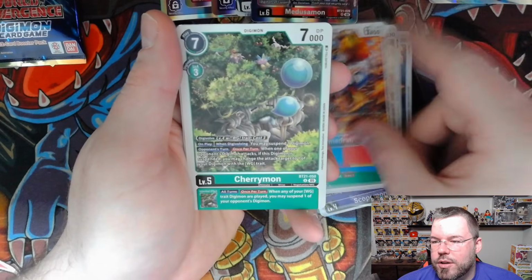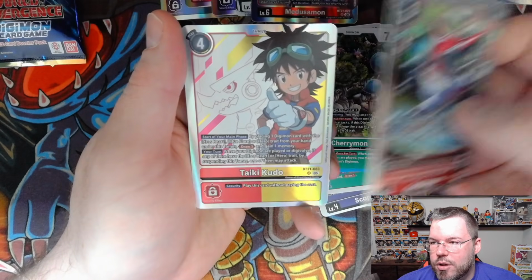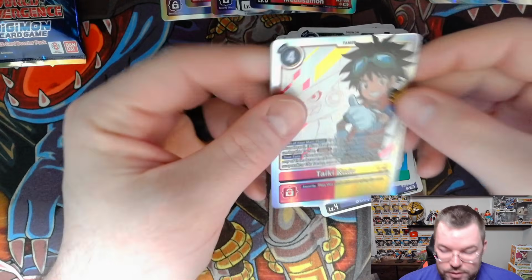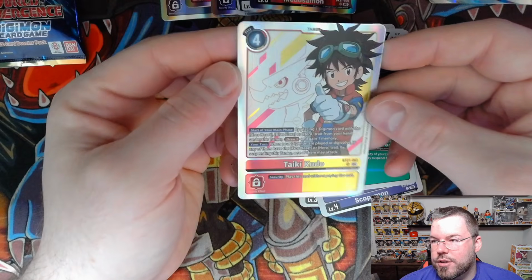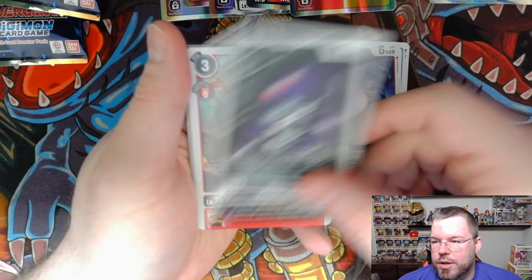Omnishoutmon, Flamedramon, Cherrymon, Gatchmon is our rare, and Taiki Kudo is our 6th super hit of the box. Take that. I do like all of these regular super tamers. They did a good job. They look really nice, pretty dope. Armored Digivolution, Yokomon, Beetle Gamamon, Venmon.